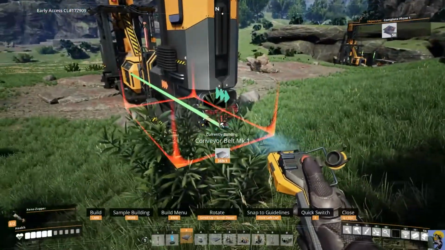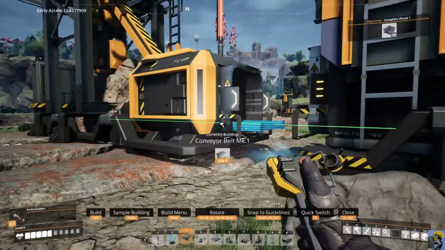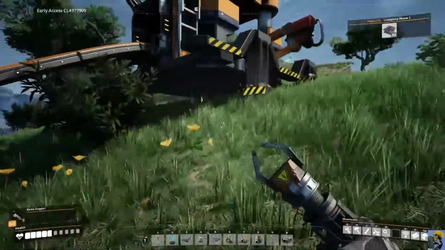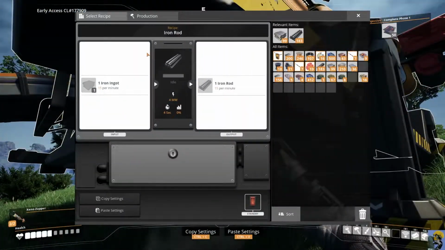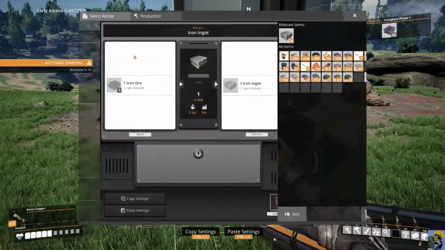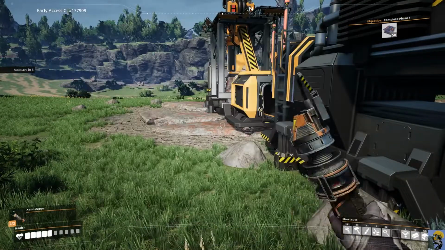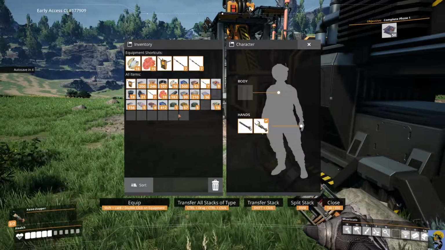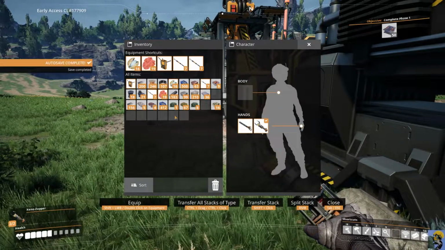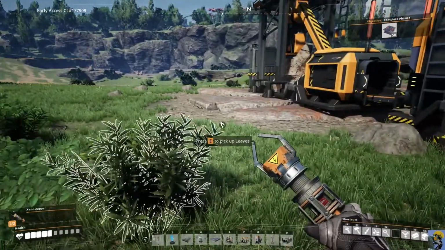And put a conveyor belt from here to there, and there to there. Beautiful. And we're just going to set this is going to be rods, and I need so many rods that it's criminal. And this is going to be iron ingots. All right, so to build more miners and such, I would need another portable miner, and I'll make some of those. In the meantime, what I can do here is start building this back home.